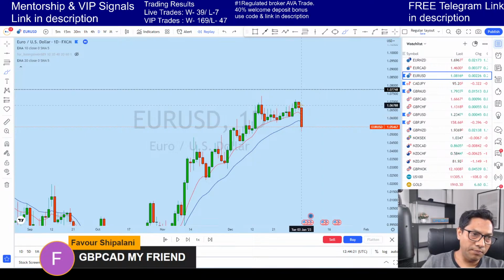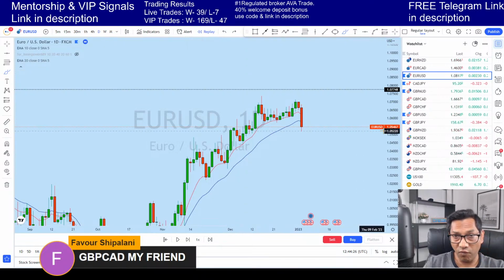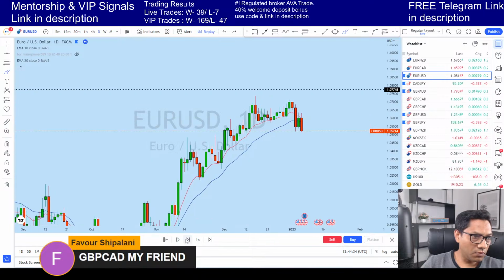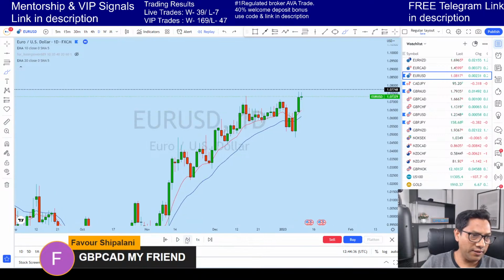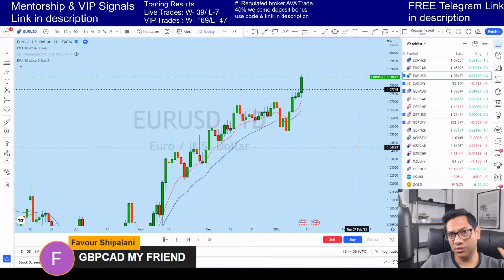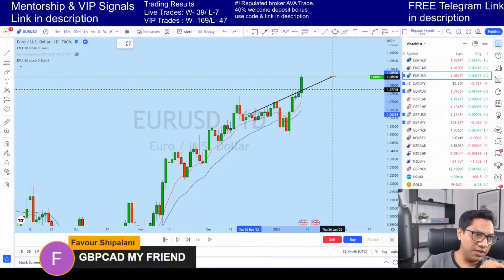Always keep in mind, breakouts, more often than not, that you'll see on the market are false breakouts rather than real breakouts. So let's say this one here that we are replaying on EUR/USD. You see that the price has broken down and then immediately has gone again into the trend, into the direction of the trend.